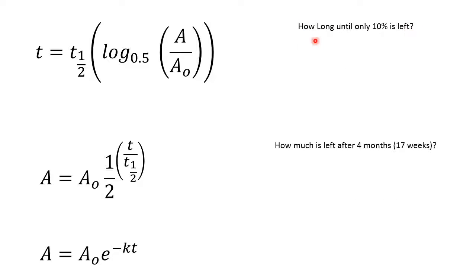How long until only 10% is left? I plug in 10% for my ending concentration, 100% for my starting concentration, and three weeks is the half-life. The half-life has to be measured. It cannot be calculated from any other precursor. You have to measure your rates, and then use that information to solve your rate laws. It's going to be approximately 10 weeks whenever I have only 10% left. That's just under two and a half months. At two and a half months, the baby will have 10% of his mother's immunoglobulin left.